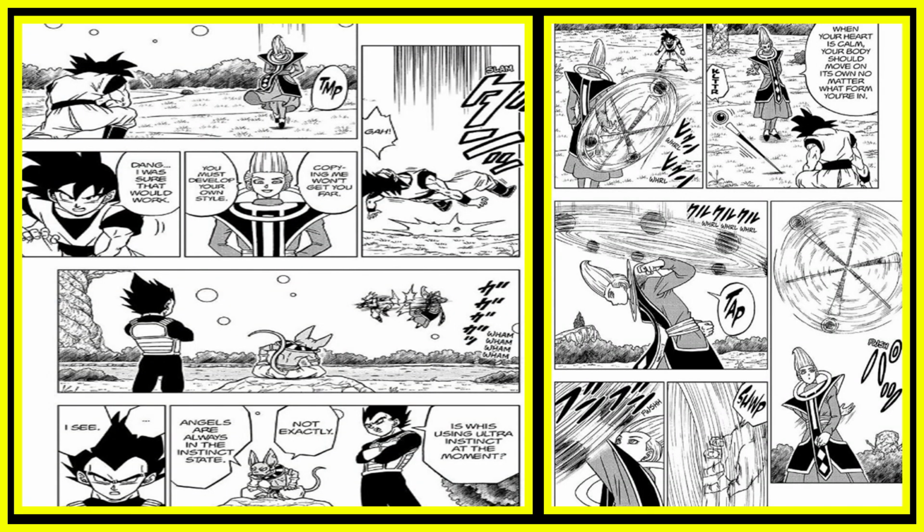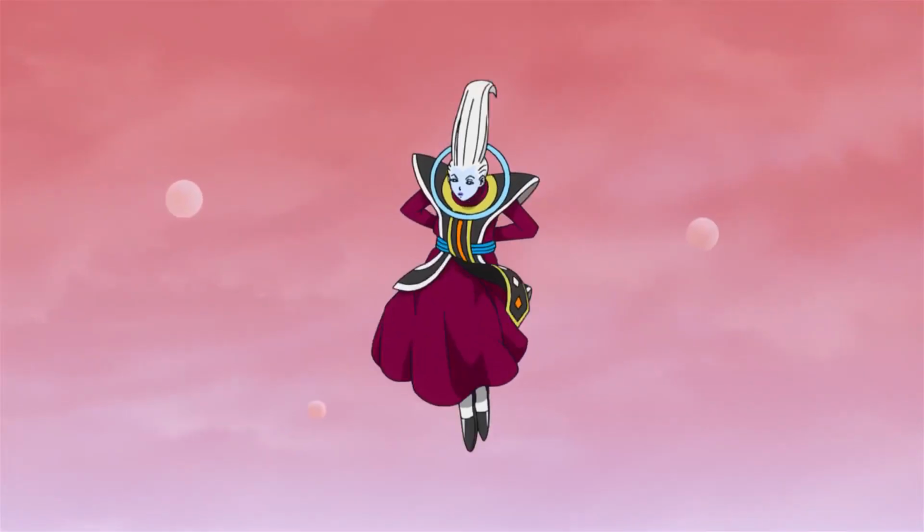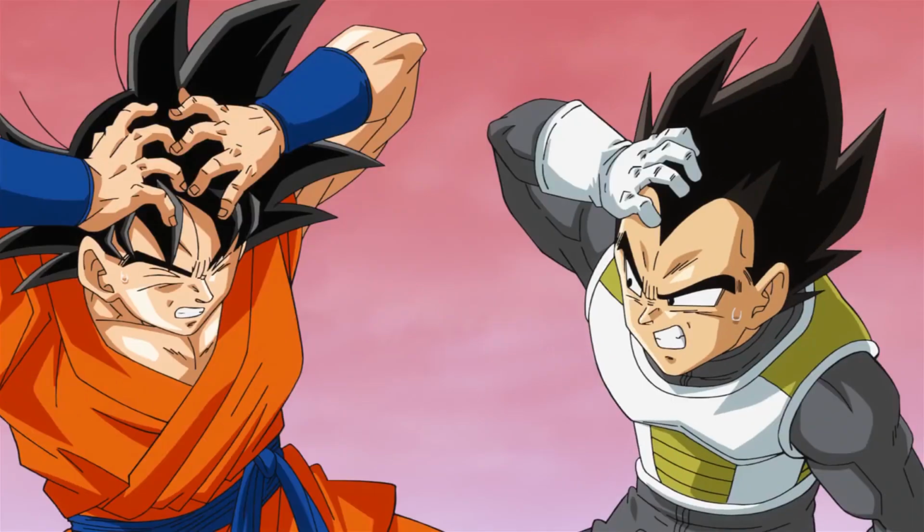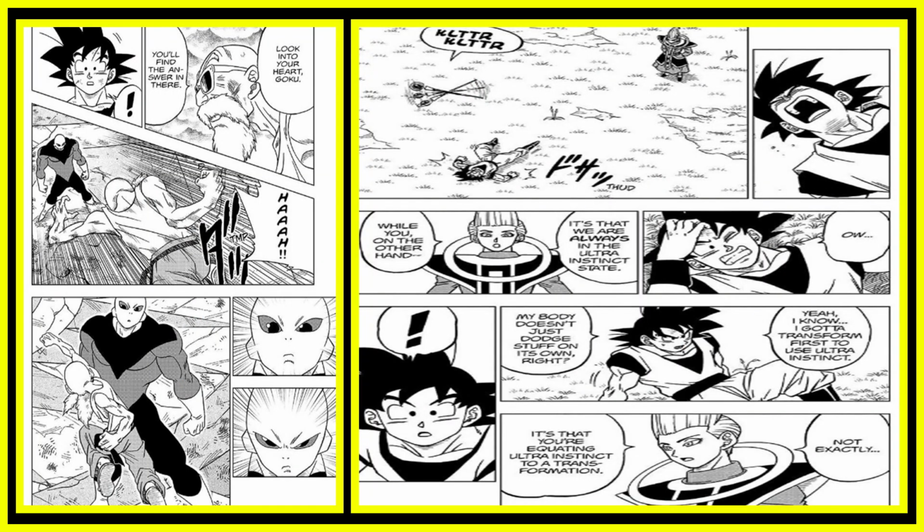Now, when learning Ultra Instinct, Goku is told that his heart has to be calm and his body will move on its own without being in any form. So essentially, that's how angels are always in the state of Ultra Instinct. Now, it should be noted that Goku is not the only one who can use Ultra Instinct. We saw Roshi use a version of this. Now, angels can use Ultra Instinct automatically. Apparently, they're always in the Ultra Instinct state, which is why Goku is getting trained by Whis.